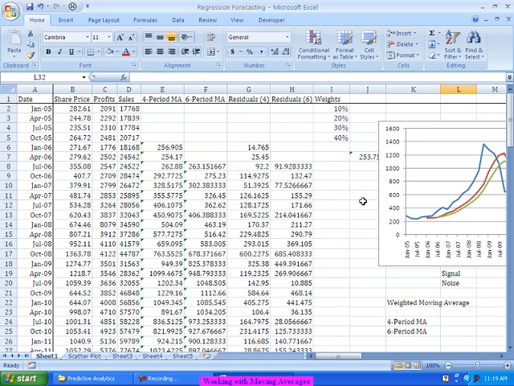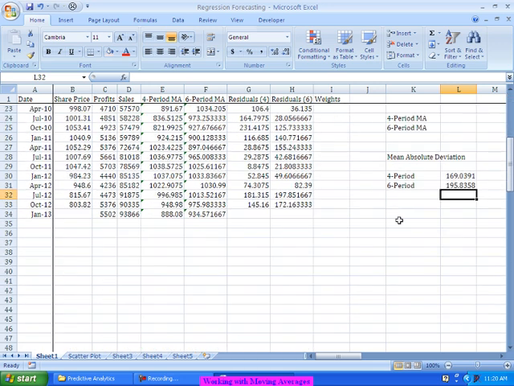Now, going with the mean absolute deviation method, we were able to conclude that using a 4-period moving average is much more appropriate compared to a 6-period moving average in this example. As we move into the forecasting aspect, we will see that the moving average plays a very key role in our forecasting element. So, understanding the period of moving average to be taken will play a very critical role in our forecasting process.